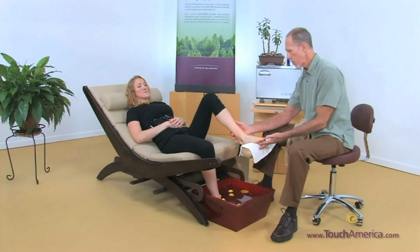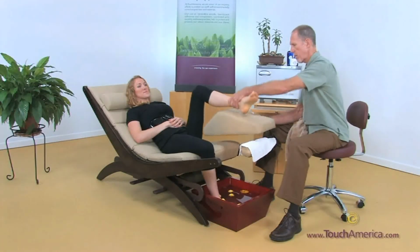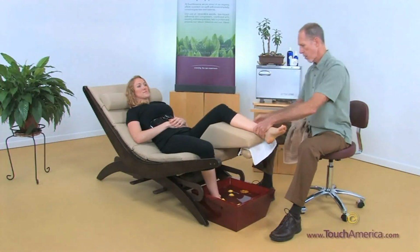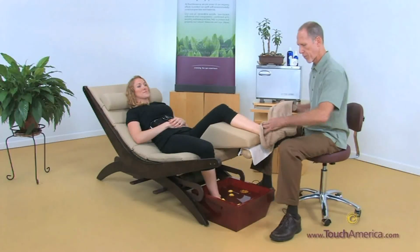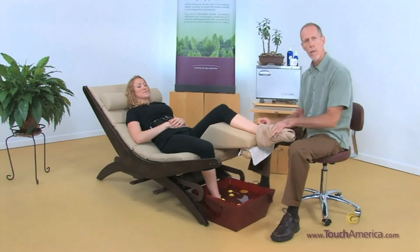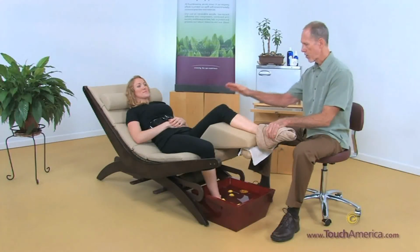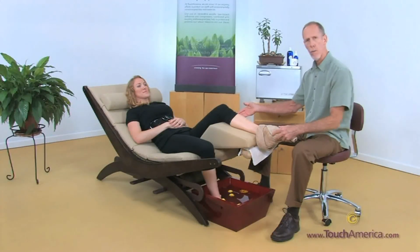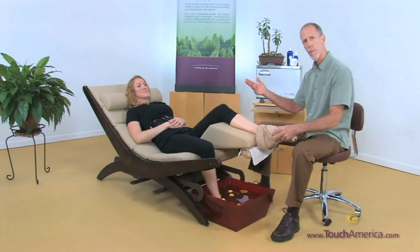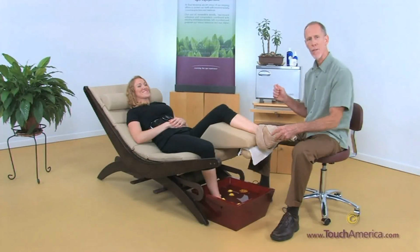When I'm finished with the foot treatment, I can bring the leg bolster in, put it into place, rest Aubrey's leg on it, wrap the foot up, and then we would transition to the next leg. When we're finished, Aubrey will be sitting with both legs in this position. We would release the locks on the Breath Lounge. She would float back into the Trendelenburg position in blissful comfort, smiling from the pedicure treatment just delivered by you.